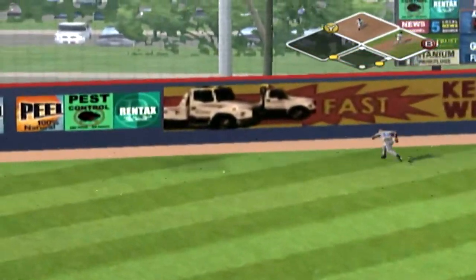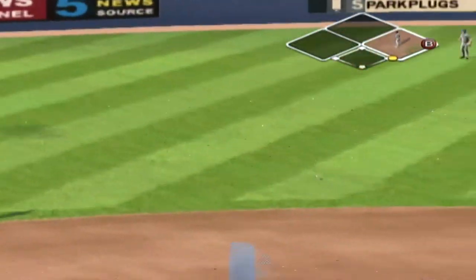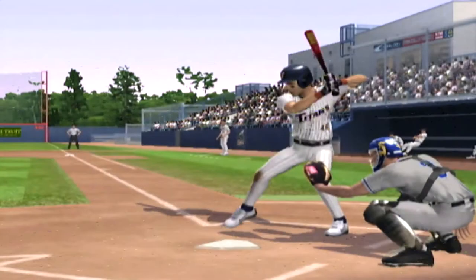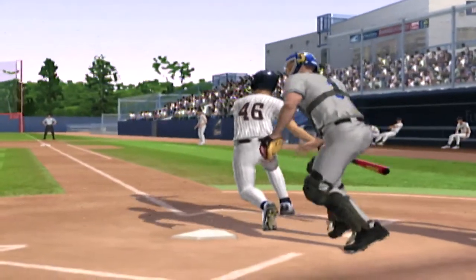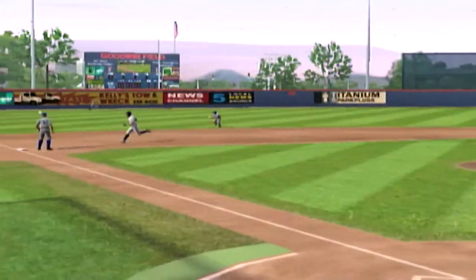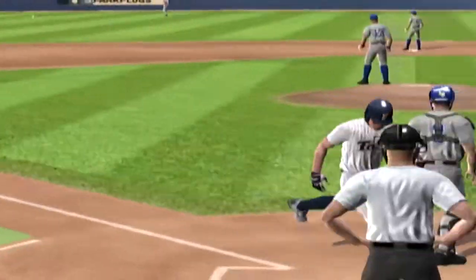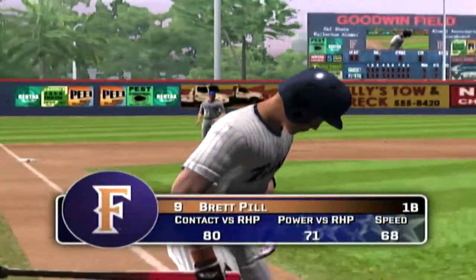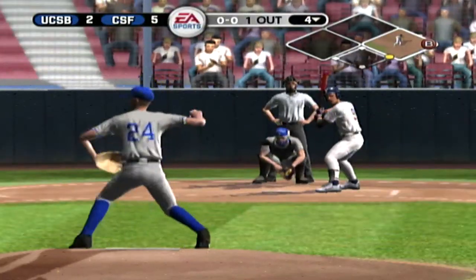Look out — a line shot — he'll try for home, and it will score a run. Nice job of hitting the ball where it's pitched. Runner scores easily from second, there's another run on the board. Cal State Fullerton extends their lead to three — it's five to two. Number nine is 0 for one today.